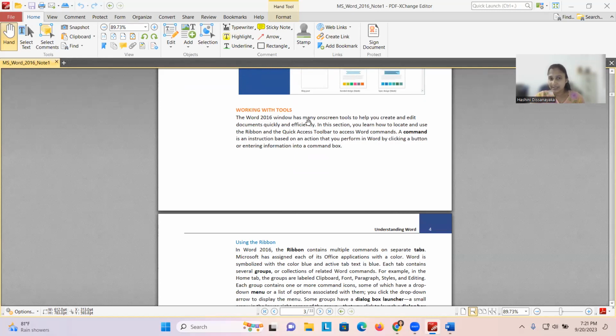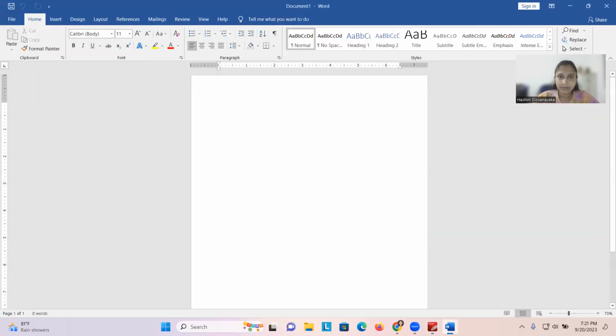And you can see your quick access toolbar, and they have several commands. And also you can see the ribbon, right? Let's see one by one about these commands, the ribbons, the groups and menus. Likewise, so many things are available in the second interface. That means once you click on the blank document, you come to another interface under the Office package. You should be aware of each and every component that you can see in the interface. Okay, let's come back to the Word document and understand one by one.